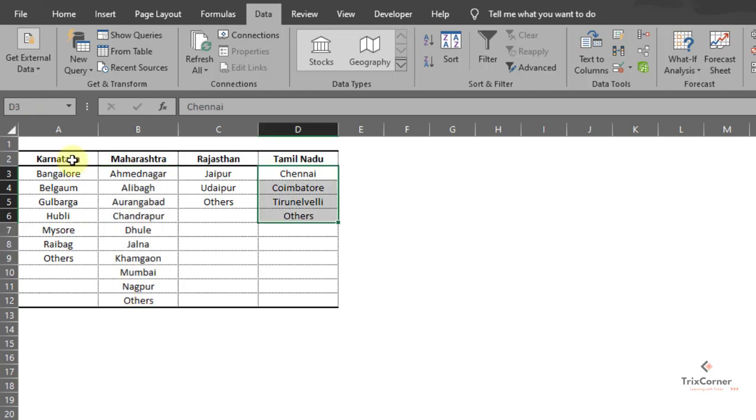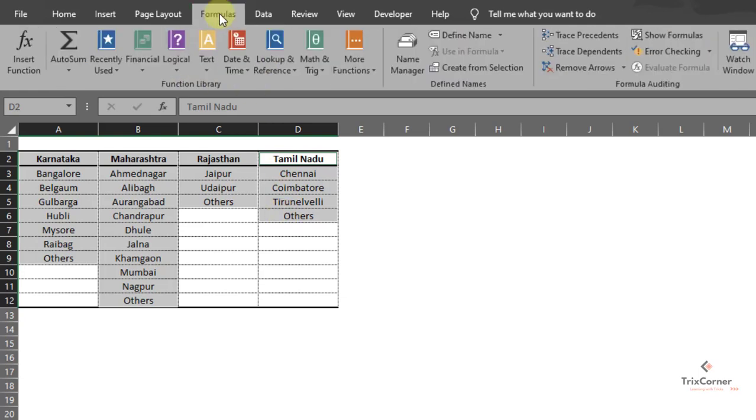In order to do this, select your first list, then press Ctrl and start selecting other lists one by one. Then go to the Formulas tab and select Create from Selection.